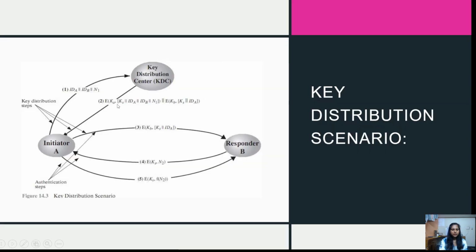So in the second step, you can see the key distribution center sends a response with two parts. One part is encrypted with KA, the private key of A, and contains KS, the one-time session key, and the original request, that is IDA, IDB, and N1. There is also one message encrypted with KB, which has the session key and IDA, to tell B that A is the initiator of the request. This is sent to the initiator A. Now from there, let's see what happens next.